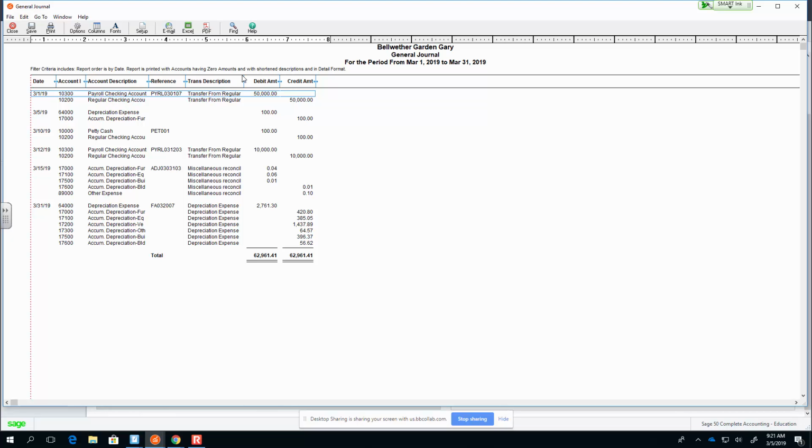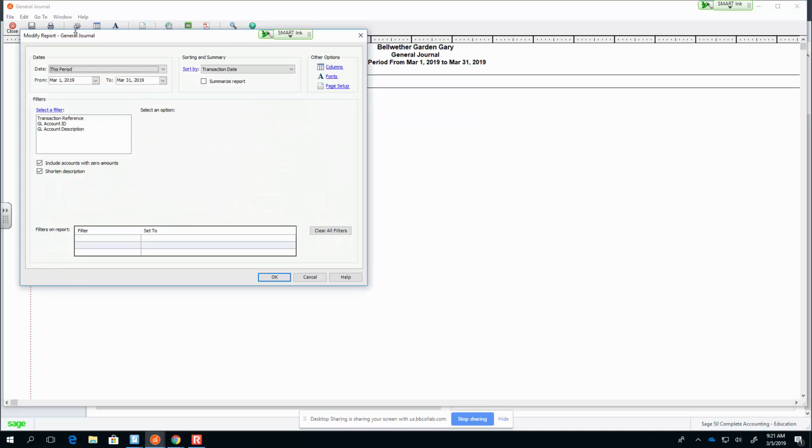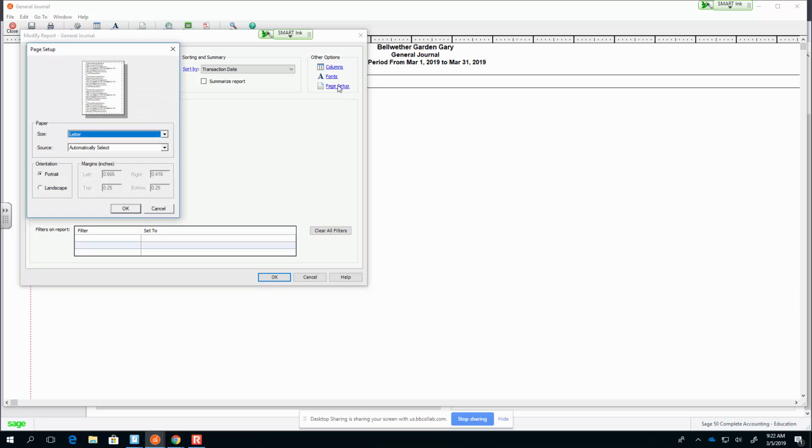So what if it's hard to read and you can't fit it on one page either? Well, your other choice is you could go to options and page setup, right? And go to landscape. Okay. So that will work in some cases. But again, either the recipient or the boss, they don't like landscape because they make a 3-hole punch and it's got to be portrait. So you have to figure out what they would like. But you certainly can go landscape if you wish to.